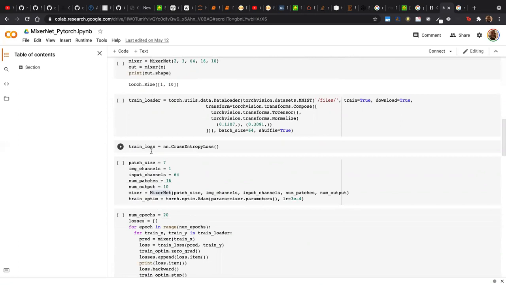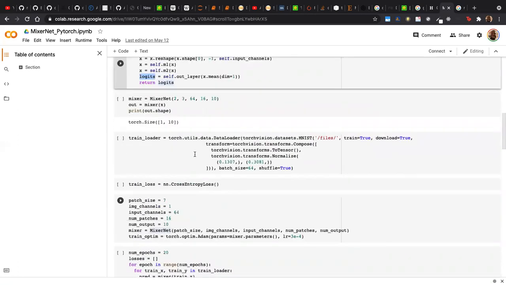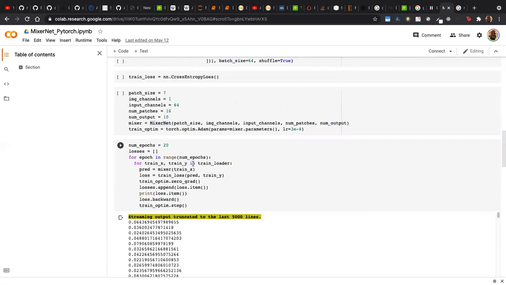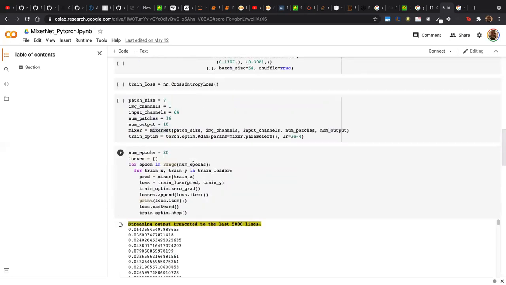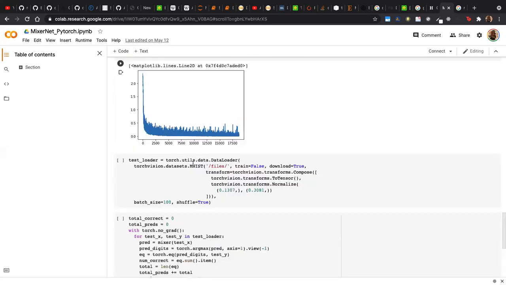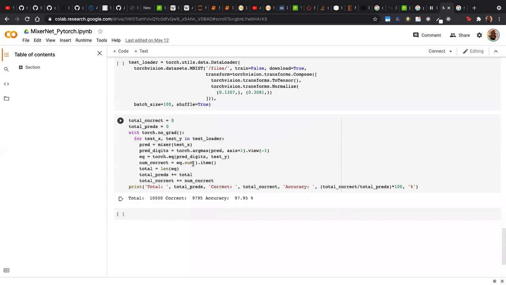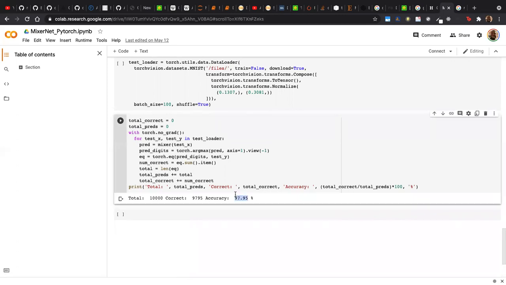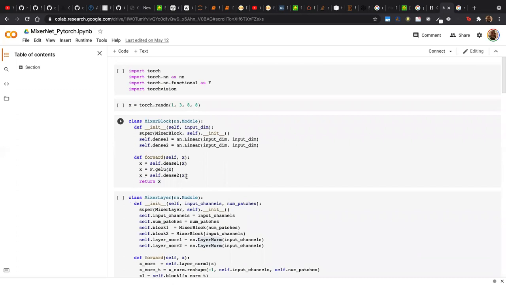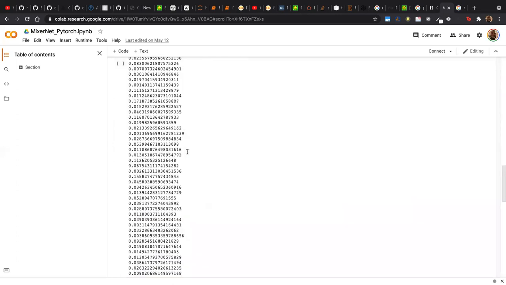So once you have something like that, then you can train it on the MNIST data set to see how it works. So I did that, and I managed to get around 97.95% accuracy, which is pretty close to if I had simply made a simple convolutional neural net.